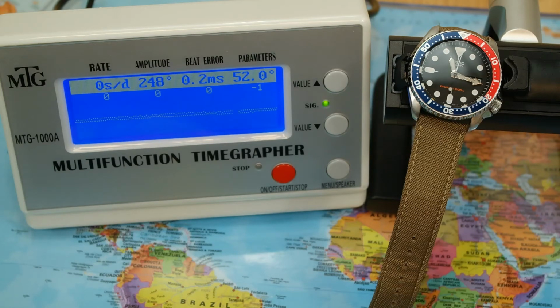quickly went wrong. When I got the case back off, there was a date written on the case back, and it was in the American format of writing the date, and that would indicate that the watch was approaching 10 years old. When I got the movement out, it was clear that there's marks on the dial. It's obviously been apart before. The dial feet were missing and the dial had actually been glued on. So I don't know any more of the history of this. The chapter ring is also damaged.